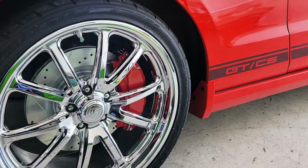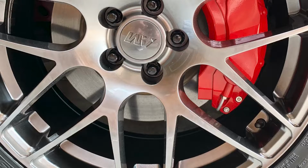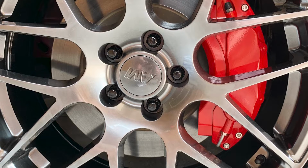All right, guys, so I'll just come right out and say it. Yes, I know caliper covers aren't going to be everybody's favorite modification. In fact, I would say they easily fall into that love it or hate it category. So, hey, if you're not a fan, then chances are you already have your mind made up. Now, on the other hand, if you're maybe on the fence or you dig the look of these things, well, then hang out with me for a little bit and we'll run down some of the benefits and features of the red options here from SR Performance.